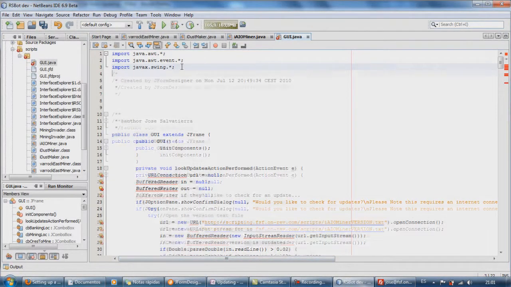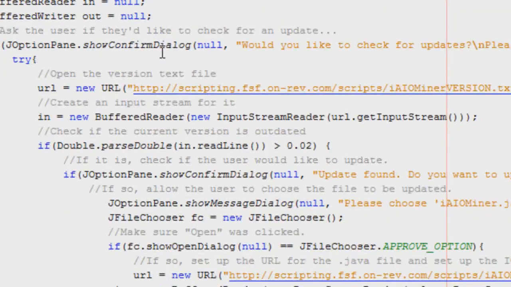So what I did there was just delete the buttons and that stuff that was not needed, because this method automatically asks the user if he wants to update and all this stuff.